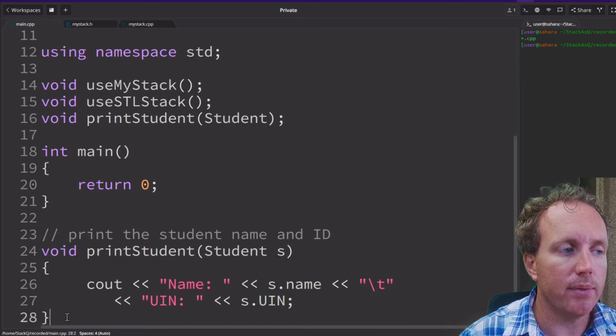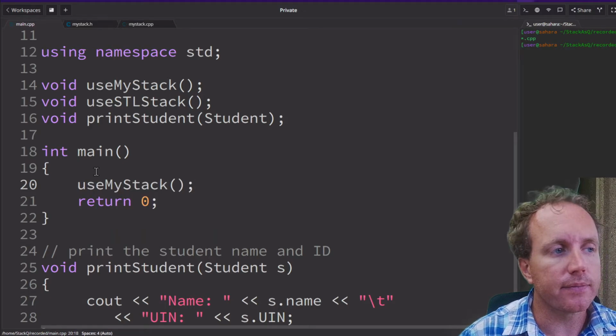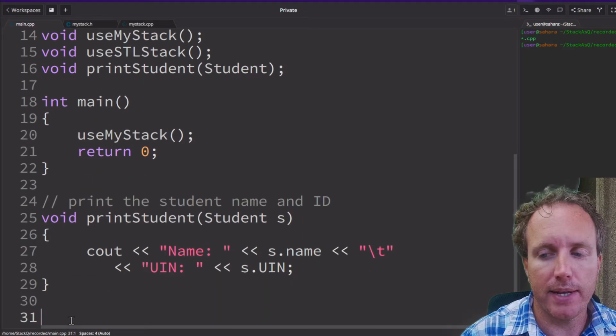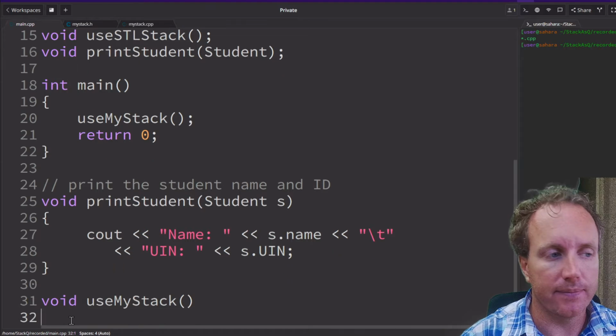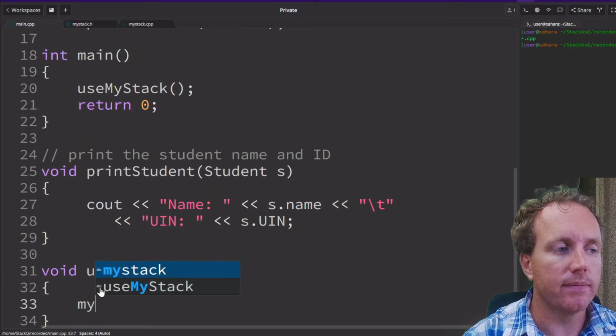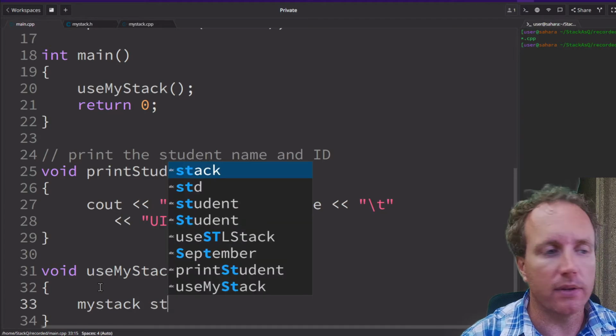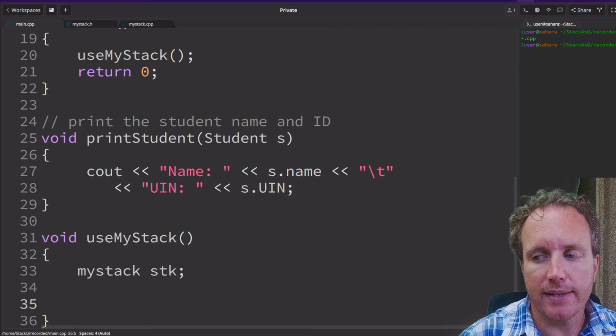So now we're going to implement our stack implementation. So now we can say use my stack, and we're going to implement something to actually use our class that we've defined. And so when we want an object of my stack, we'll call it simply STK.